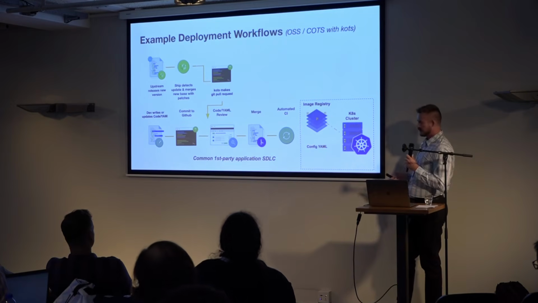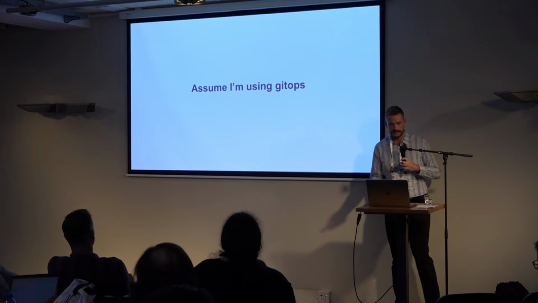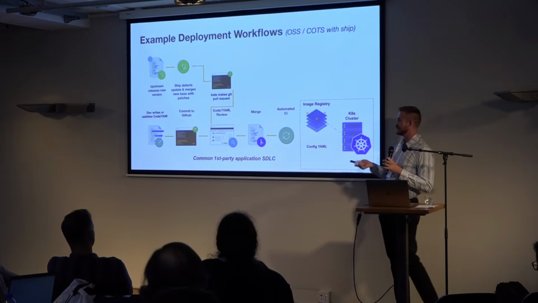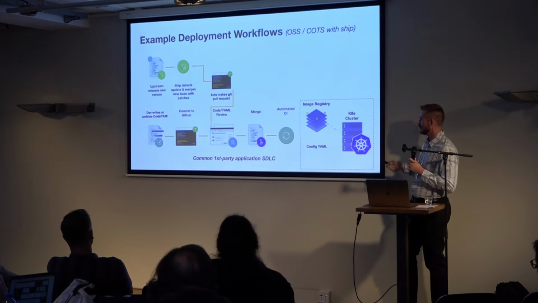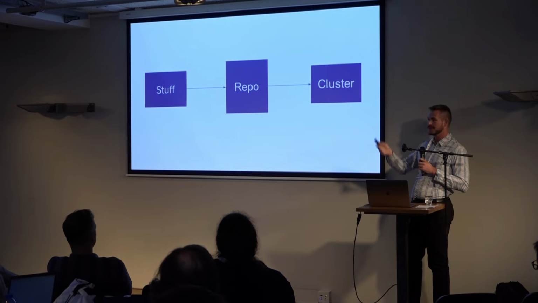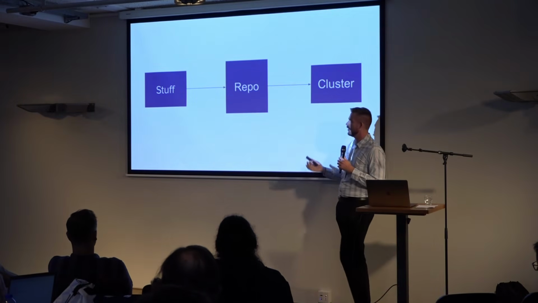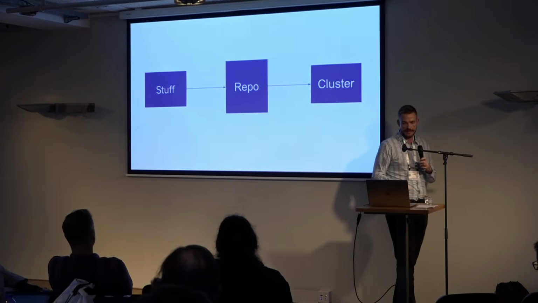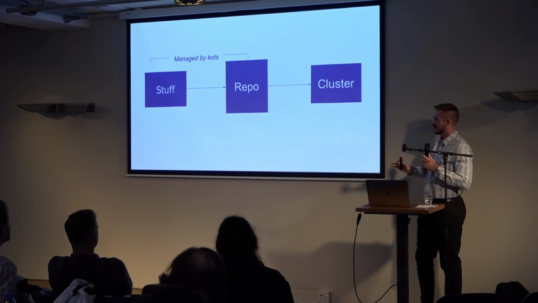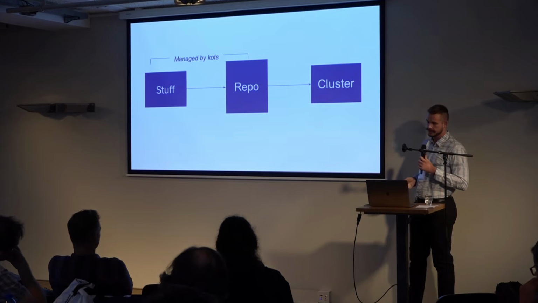So to see how all this works, we're going to do a custom install with a community chart. I'm going to assume I'm using some sort of GitOps. There's a lot going on in this picture, so to simplify it, we made this really beautiful diagram in Google Slides. Essentially, you have some stuff, things happen, it gets into a repo, and once things are committed to the repo, then it's going to get piped into the cluster. And so KOTS is going to own just one side of this. The big goal is it's going to help you get the right things into your repo, and you bring your own process for the right side of this.